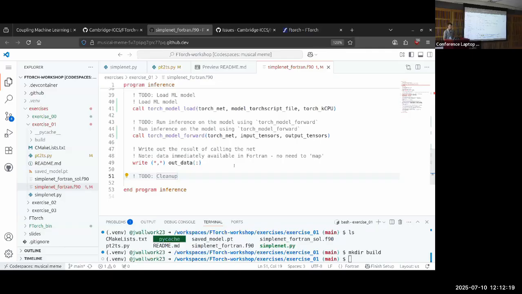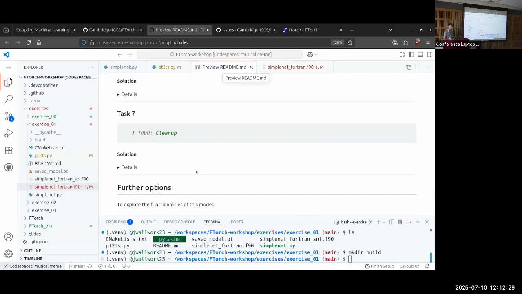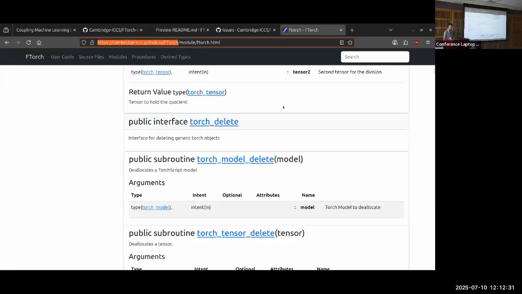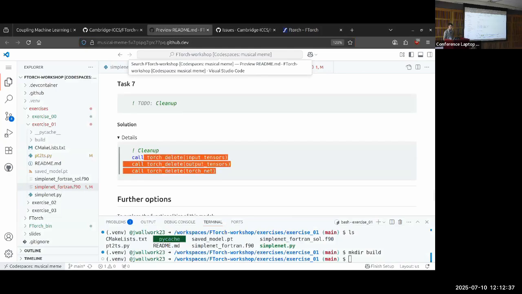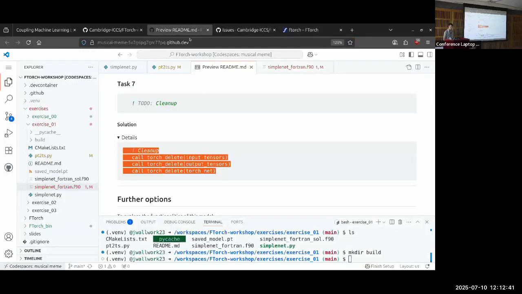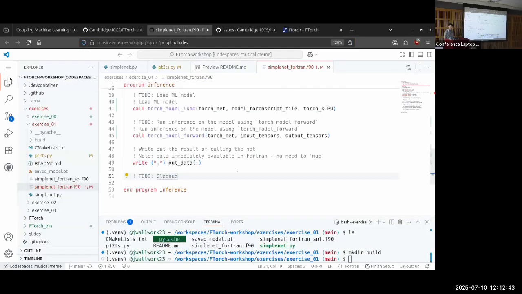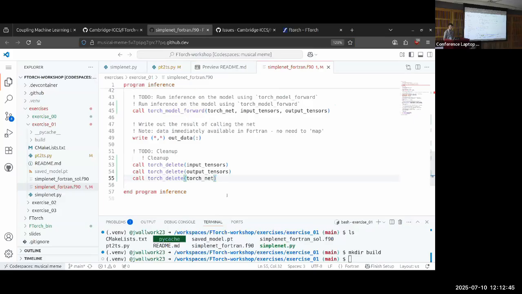This can reduce the memory footprint and avoid any potential bugs later on. The way that we do that, as I showed you in the API docs before, is torch delete, and you can apply that either to a tensor or to a model. It's overloaded so that it works in both cases. So we can put that there.